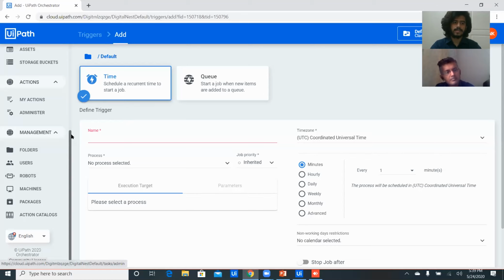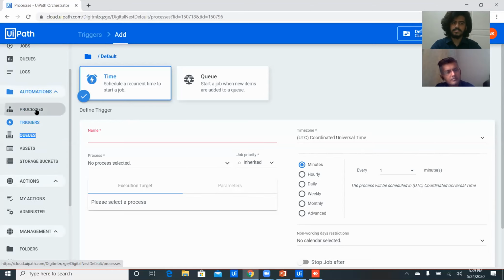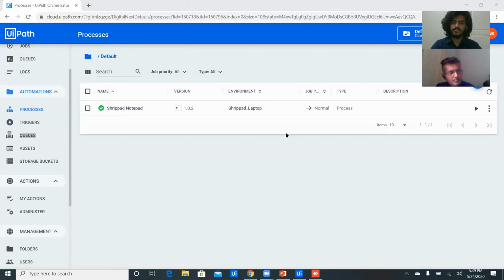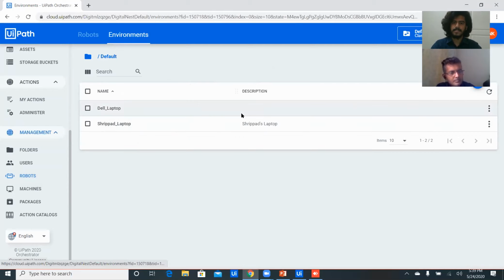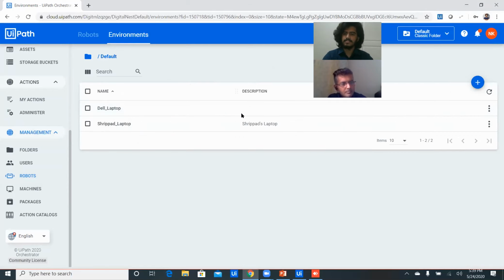I can take you back to processes. In the processes which we have created, this process is currently connected to the environment of SHRIPPAD laptop, as you can see. If I navigate back to the robots environment, now in this place under SHRIPPAD's laptop, what I have to do is just click on manage.